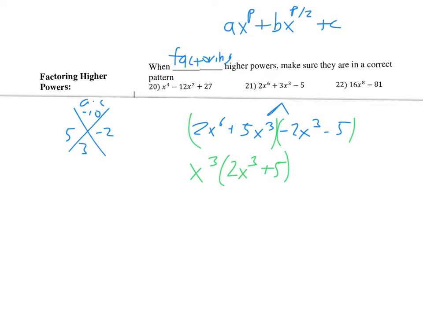Now, anytime it looks like you cannot take out anything, you have to take out either a 1 or a negative 1. So in this case, since that first term is negative in that group, we're going to take out a negative 1, which leaves me with 2x to the third plus 5. All right, so now we'll make our groups here. So we have x to the third minus 1 for the outside, and then 2x to the third plus 5 for the inside.